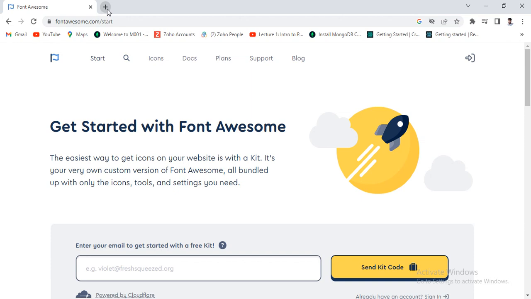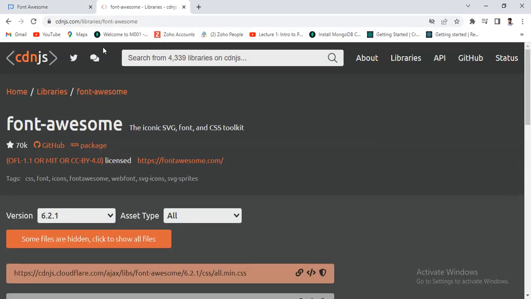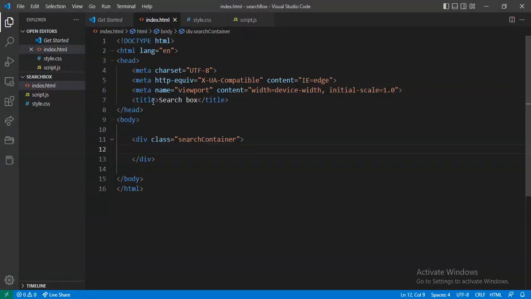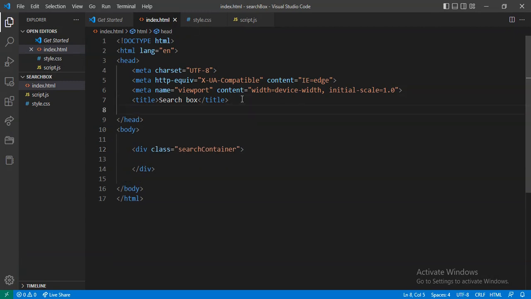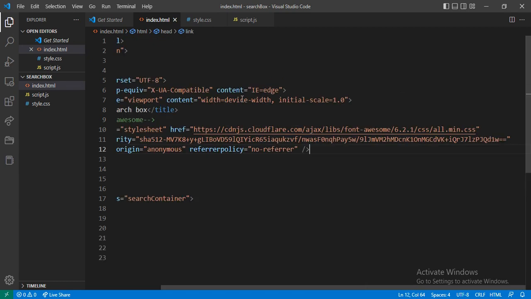But this is for educational purposes, so I use the CDN, content delivery network. Copy the link tag, come here in the HTML file, add a comment for Font Awesome, and just paste it and press Shift Alt F for formatting.